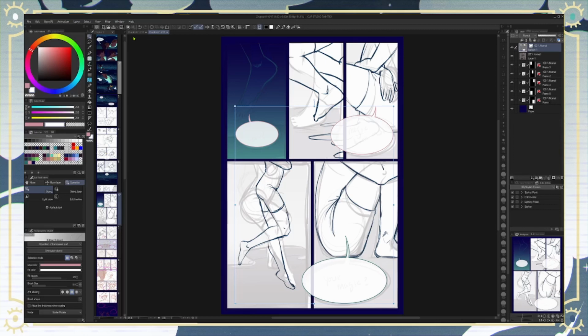Sometimes I'll switch where my tools are and where my layers are. I'll interchange those depending on how I'm feeling. Right now I felt like I needed a change, so I changed it. I moved my tools over to the left side, and I moved my layers and my auto actions and my layer properties and my materials over to the right side of the screen. As you can see, I have a lot of stuff going on up here at the top where my cursor is. I also keep my tools in a horizontal row right here, just to conserve space.